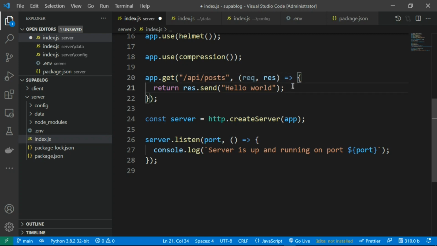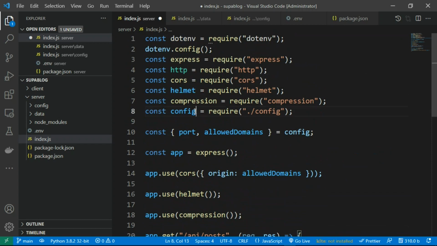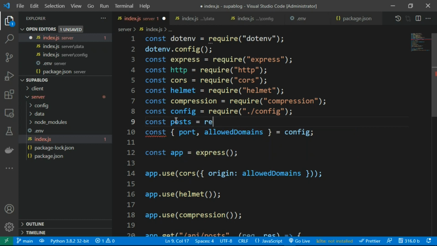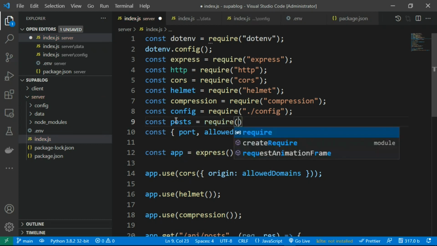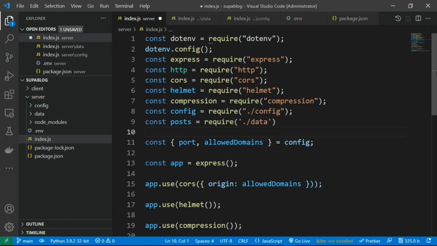So they are going to get the posts. First of all, let's import the posts at the top. We do const posts is equal to require, we have to go one step up, then data. So that is the posts over there.